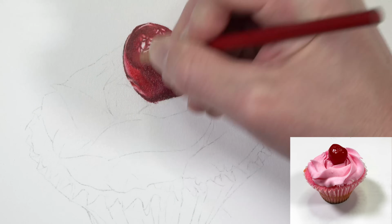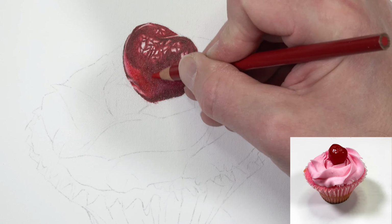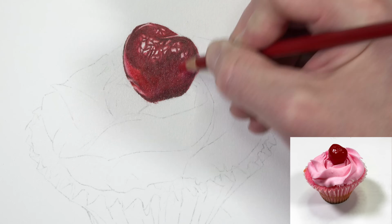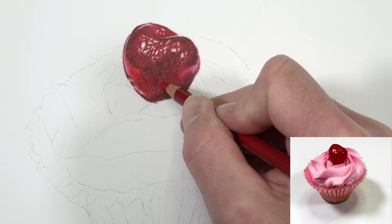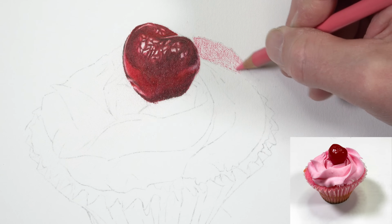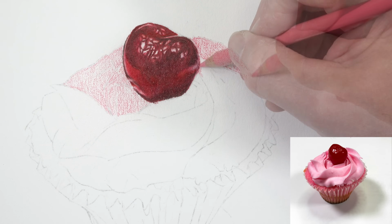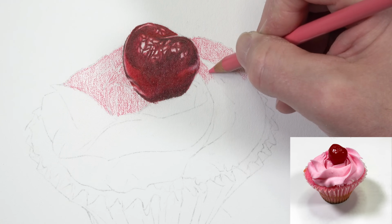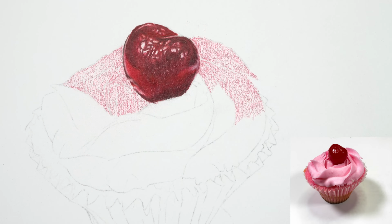Now we're going to go back again with Crimson Red, and this is going to add quite a pop of color. It's going to make our red a little bit more intense and bring us to a more natural looking appearance with our cherry. Now, in this particular drawing, we're working from the top of the picture plane down to the bottom of the picture plane. And we're just taking each section of the cupcake, one section at a time, essentially. So now that we've finished with the cherry, we're going to move on to the body of the icing.